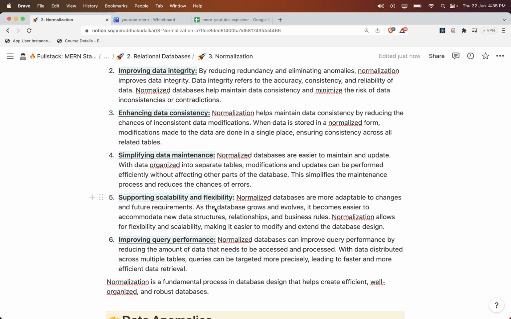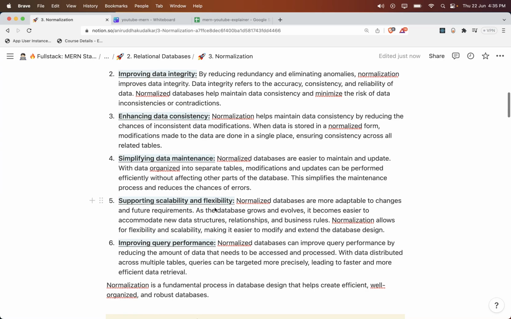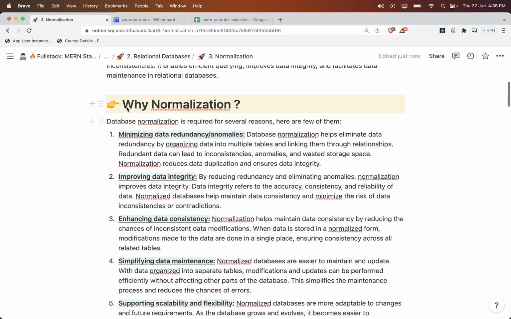Now improving the query performance. Consider that you have a table with 150 columns and you need to find out the customer name. So I have a customer table with 150 columns and I need to find out the customer name. When I fire the query, all 150 columns would be searched, which is bad for performance, right? So I need to design a database structure in such a way that I target minimum data, and minimal things would be getting updated. If you want to achieve all those things, normalization is required.